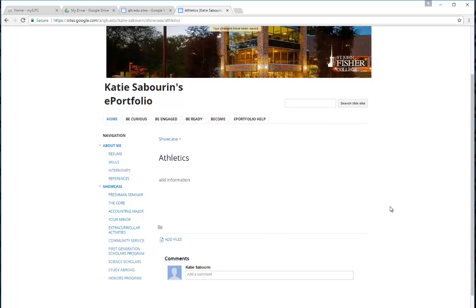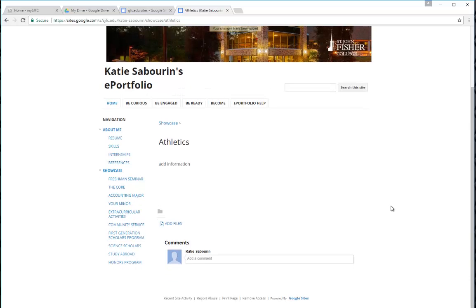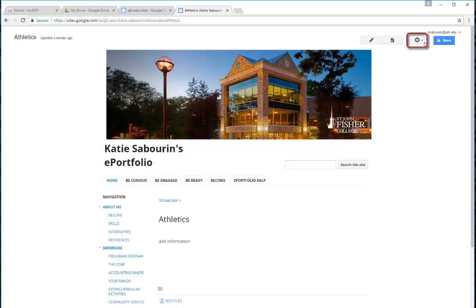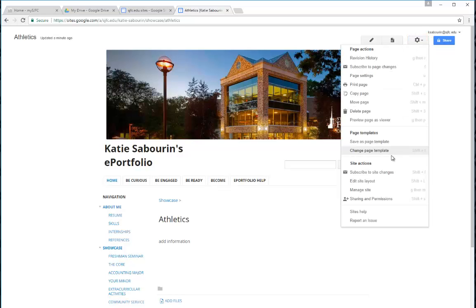Okay, so that has added a new page to my ePortfolio site. However, what that step does not do is add a link to the navigation here on the left side. That is an additional process that you need to follow to make sure that if you want a link to show up over here on the left, you have added that in. So the steps for that process would be, now that we've added the page itself that we want to create, we're going to go up to the upper right and click on the More button. And we're going to go down to Edit Site Layout.